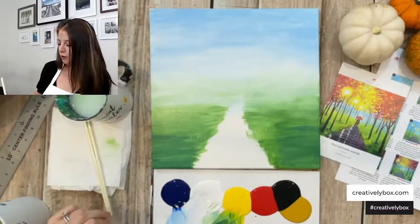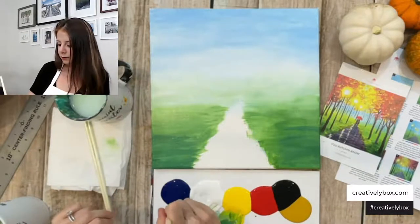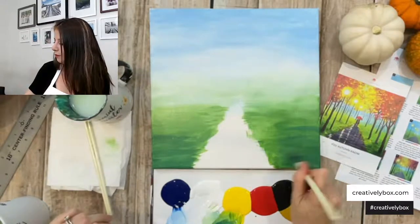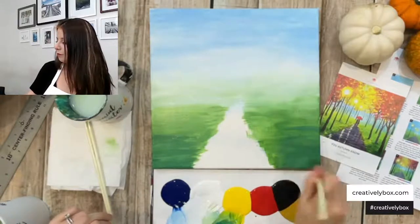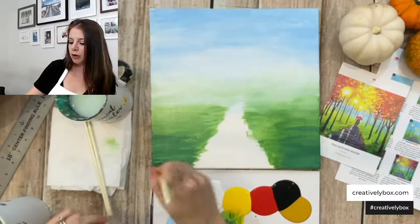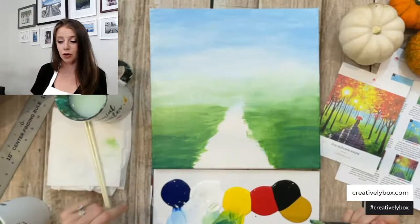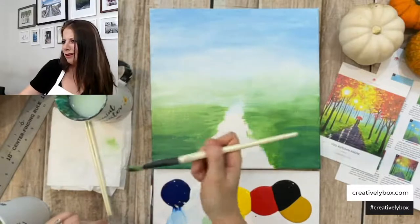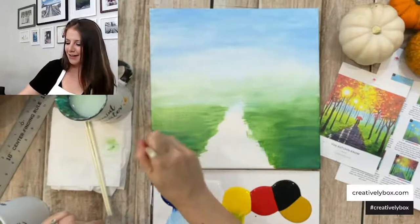So you could make it even darker on the bottom just by adding more blue to your color. If you notice, I'm actually not adding any black to make it darker. I'm just adding blue and it makes it a darker green. Who would have thought? I don't know. The wonders and mystery of art.